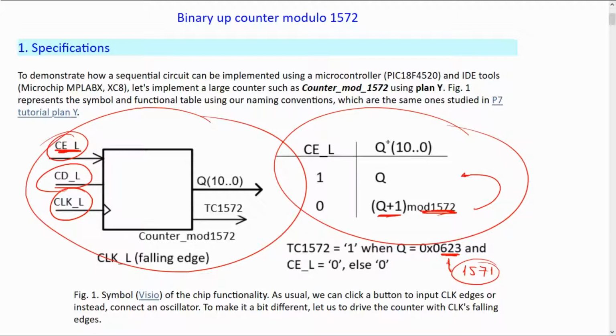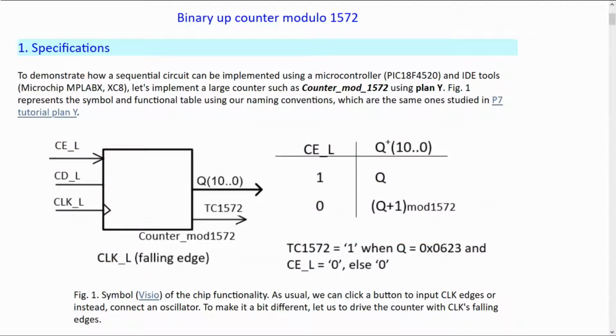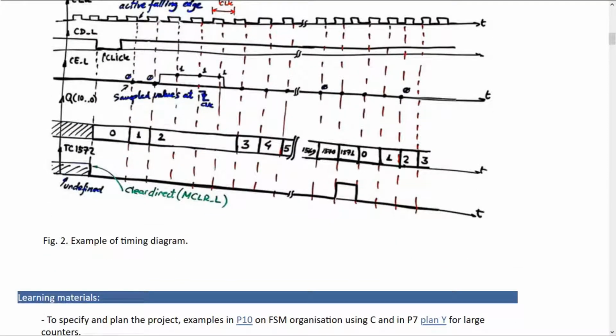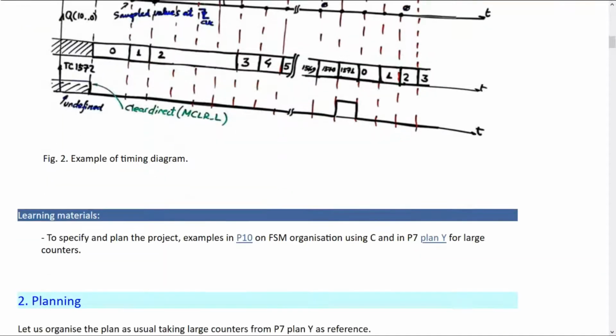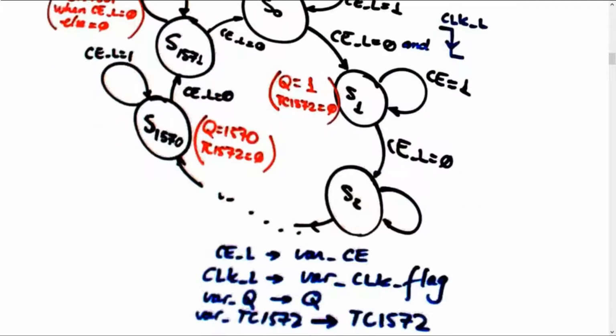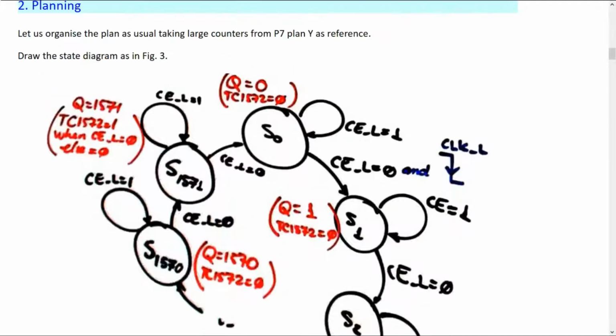And this is going to happen if you let the system go counting, because if you stop counting or you prevent the system from advancing because the count enable is not read at the right level, well, the count will be kept. So that is what you have now in your hand. So very well, the same state diagram or a similar one, and so on and so forth. You can plan the state diagram in the usual way.